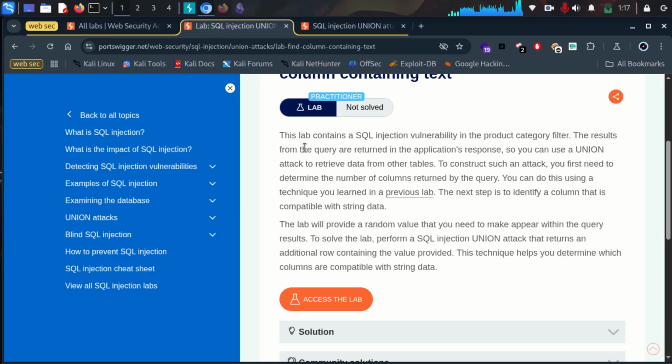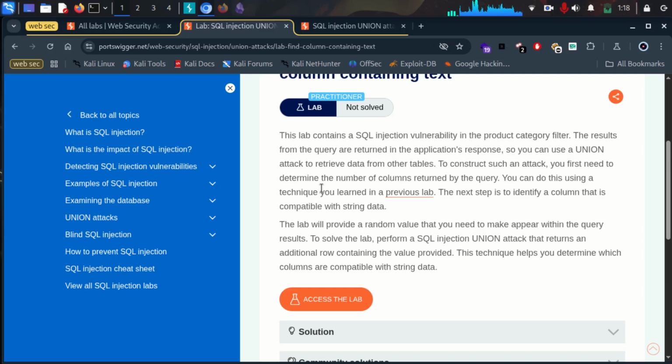Now, in our first union attack, we found how we can find the number of columns being returned by the query using the union attack. This is where we use UNION SELECT NULL, and a couple of NULLs depending on how many columns may be returned back.